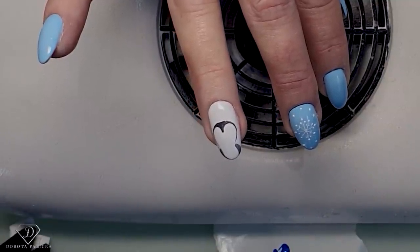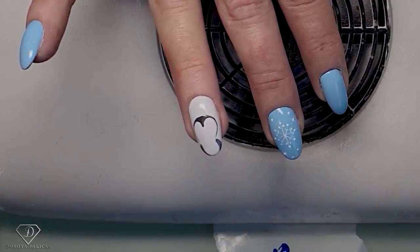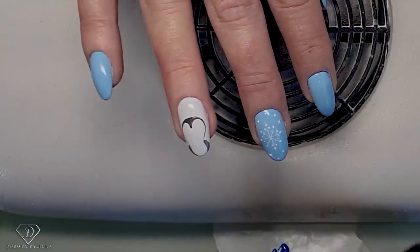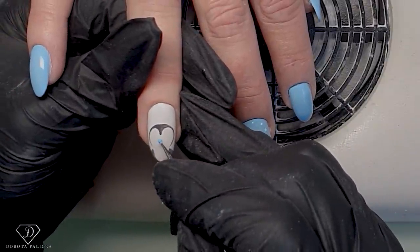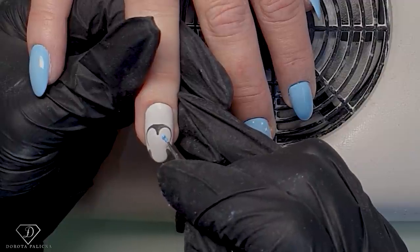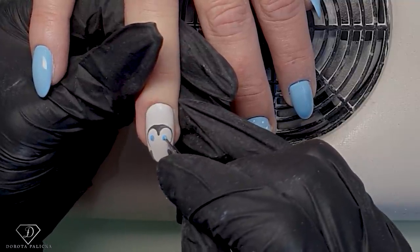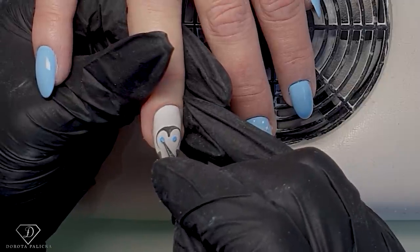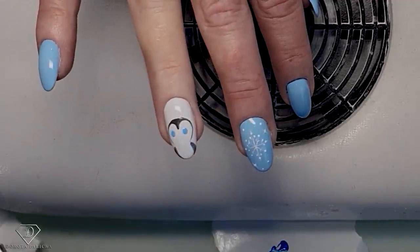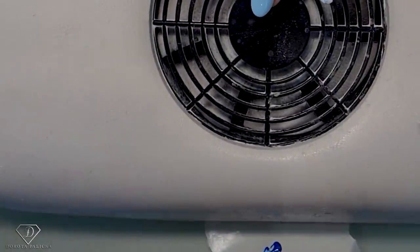And then straight away, we can measure where the eye is going to be. And I'm going to use the dotting tool and some blue. So I want those blue in there. Okay, so my nose is going to be here. And then the eye is going to be there. And you want this blue to be pretty decent. Perfect, change your hands. Okay, at the same time, we are going to paint some snowflake in here.